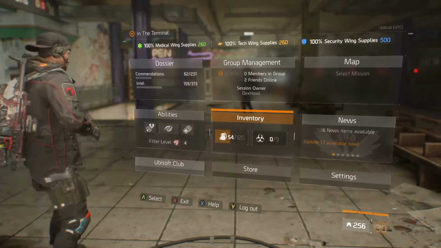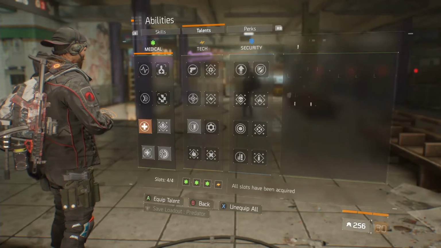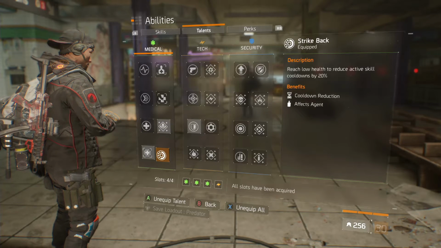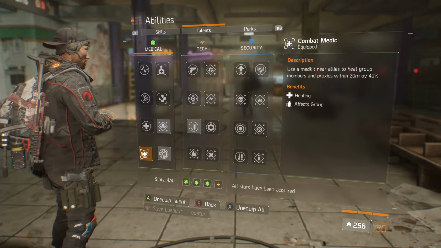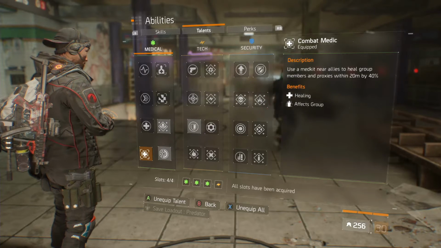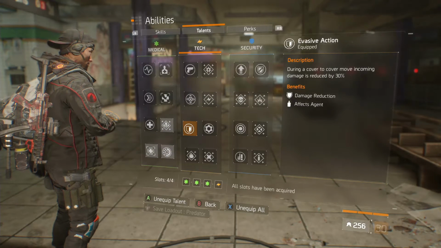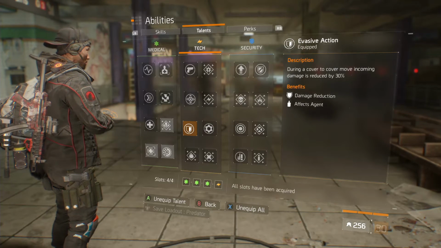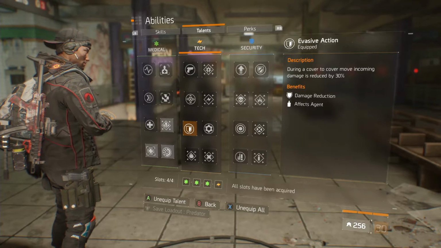And then our talents, let's see. Our talents are shrapnel for the bleed effect. We have strike back, which is reach low health to reduce active skill cooldowns by 20%. And then we have use a med kit near allies to heal. Combat medic. Combat medic is actually really useful when you're on a team. I use that a lot in our Rogue Adventures with Koenig episodes. You guys probably saw that, I'm sure. And it helps us both stay alive, to be honest. It really does.